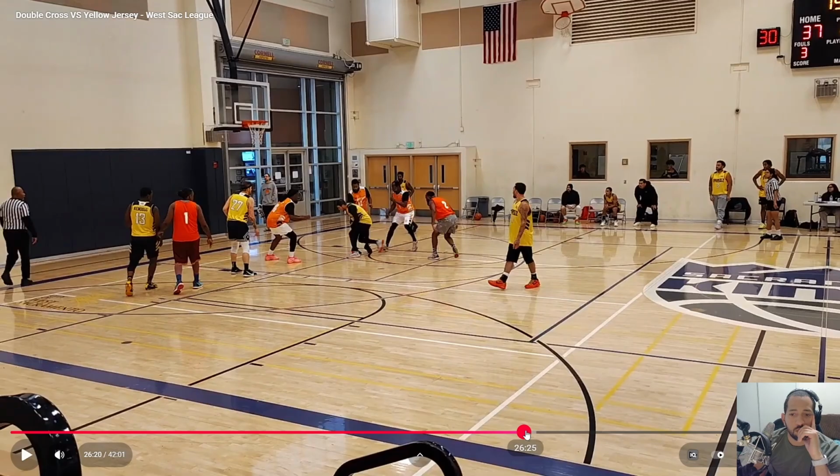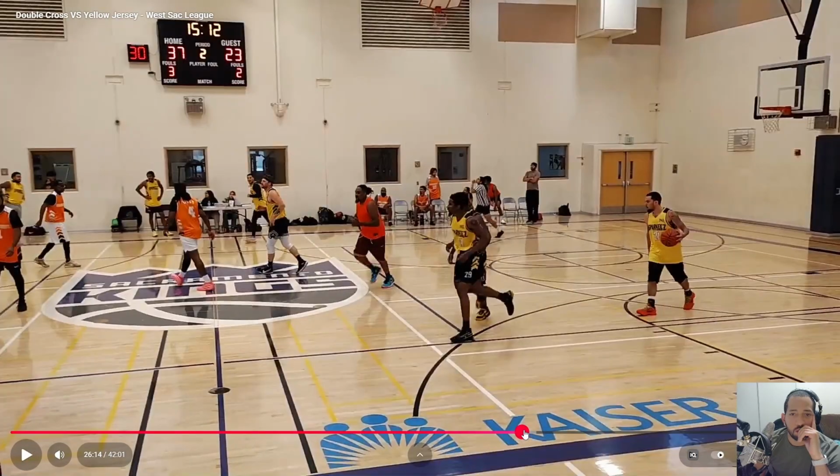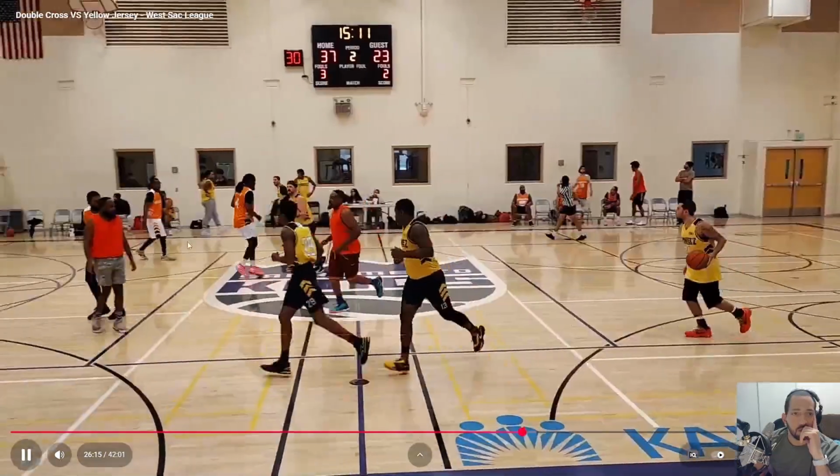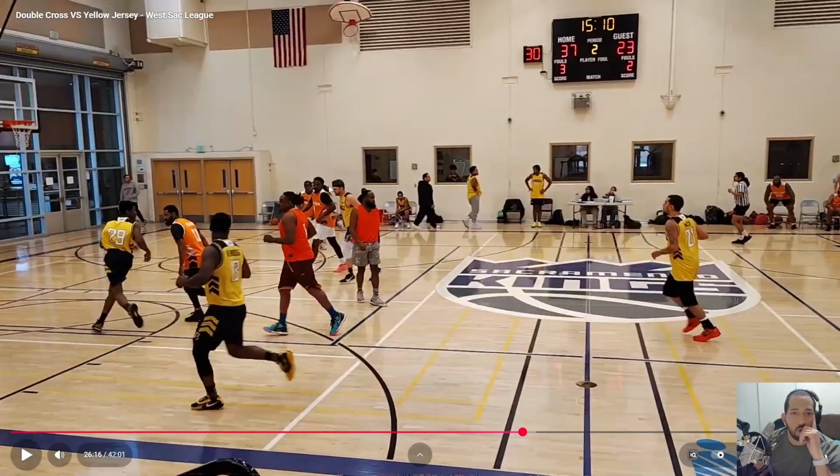So 26-20, 26-14. So look, we know that he's been driving the whole game, right? So instead, when he takes that run, you get a body on him and push him a little bit. It's not going to be a foul because he doesn't have the ball and they don't really care to pay attention to him much. But when you bump him, that says, no, you can't come here and get your shot off.